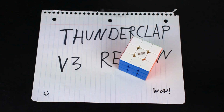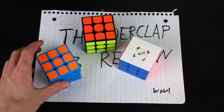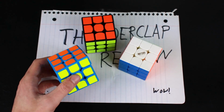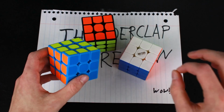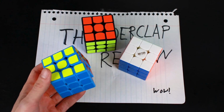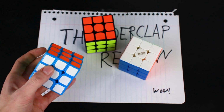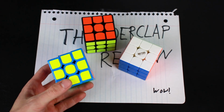Now the Thunderclap holds special significance to me. Here's a Thunderclap version 1 and version 2. The Thunderclap version 1, right when I was getting into cubing and YouTubing mainly, was like the bee's knees. This was the best cube anybody could have. Everybody loved it. It was super popular because it was cheap and it was fast. And what more could you ever ask for in life?